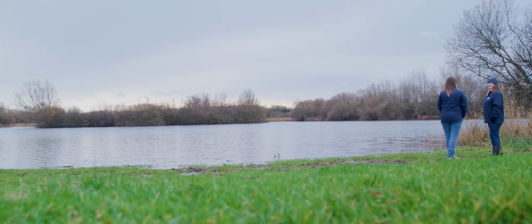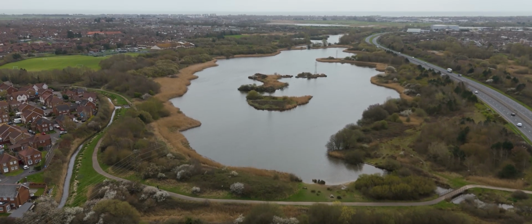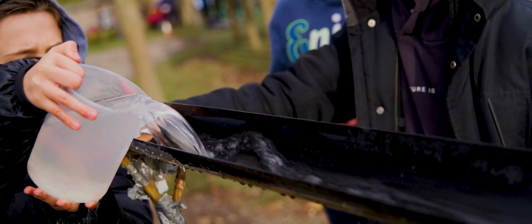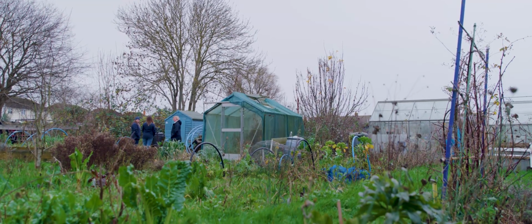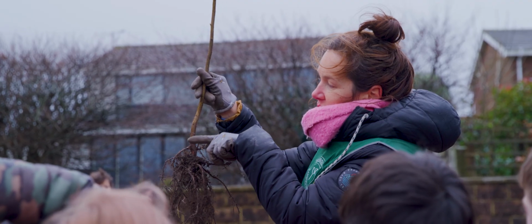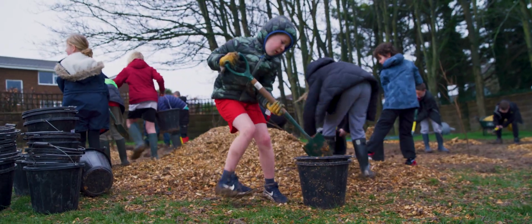Everyone in our project area of Eastbourne and southern Wealden is already starting to experience the impacts of climate change, and that's only going to increase over time. And that includes things like extreme weather and flooding. To support local residents and businesses, sometimes that means Blue Heart taking the lead. But equally, we're very aware that there are a number of organisations and groups that are doing great work already. So another part of our role is to support them and collaborate with the great work that's going on already. Projects like this, which are community-based, are so important for building this resilience.